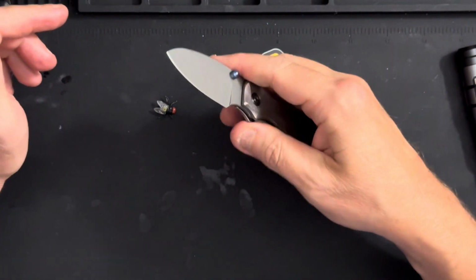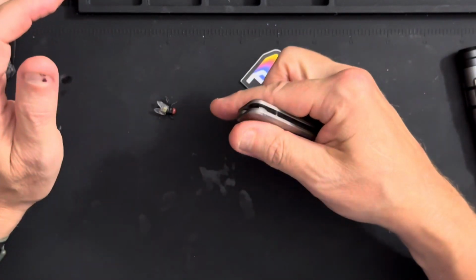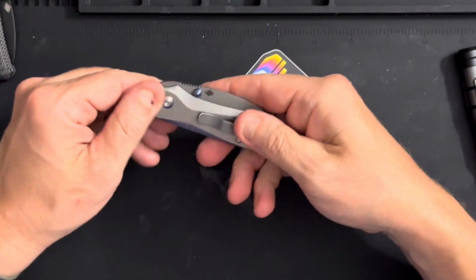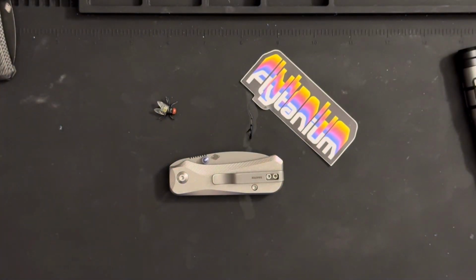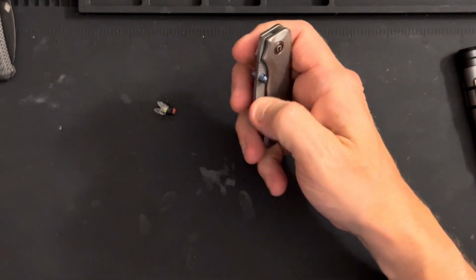Knafs specifically said, let us know if you find one. So apparently, if they're not aware, I suspect nobody has one. Now, in terms of the TI scales for the Baby Banter, the Flytanium is the only one I've been able to find. There may be someone else doing TI scales, but I think your options are fairly limited.